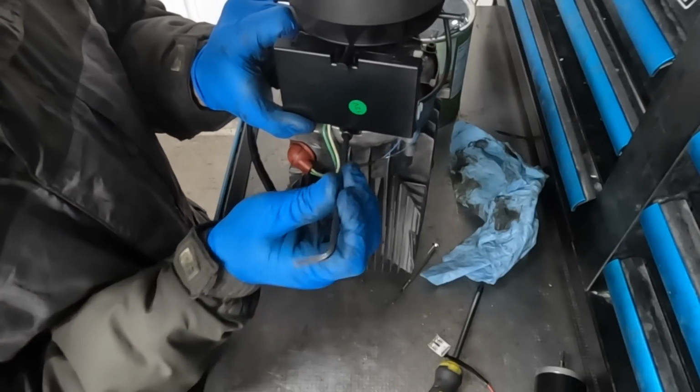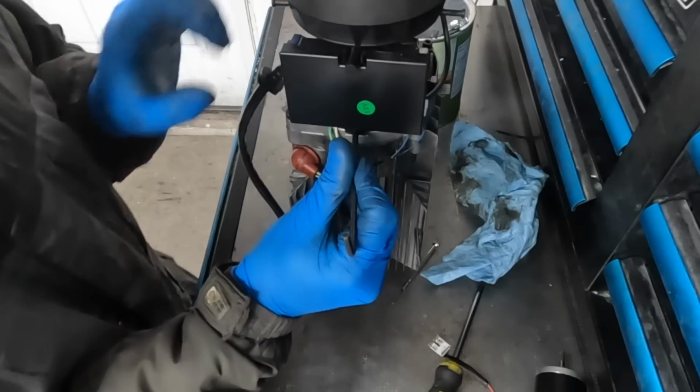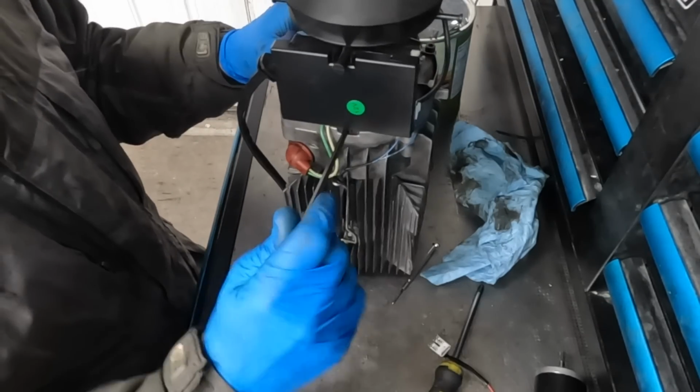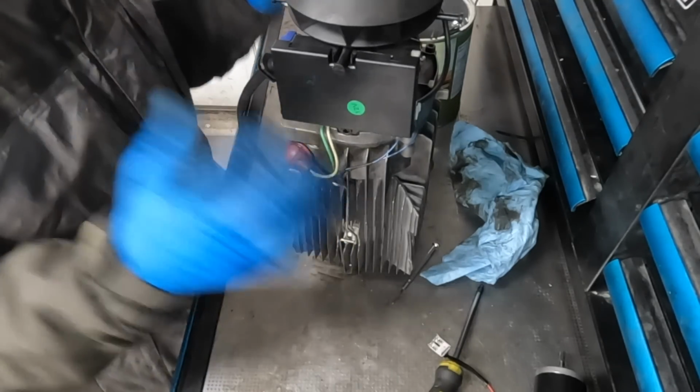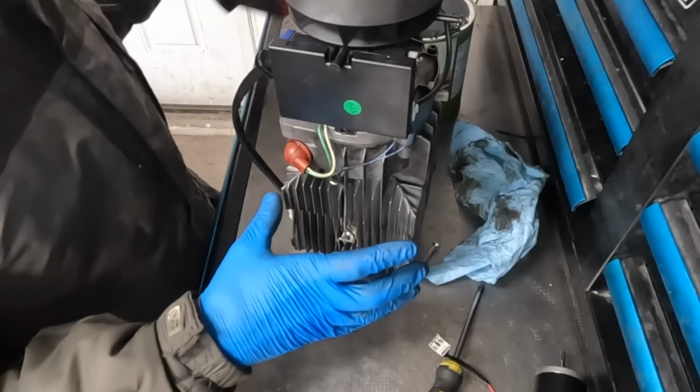And then install the one bolt that holds the ECU on. This is going into aluminum, but it is holding on a piece of plastic. So you want to be very careful tightening this up so you don't crush it. Be gentle. There we go. This is all basically assembled, so now we're going to pop it back into the housing.